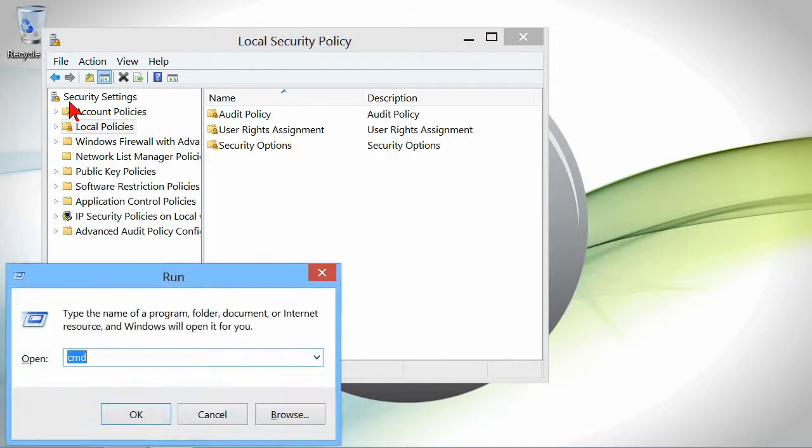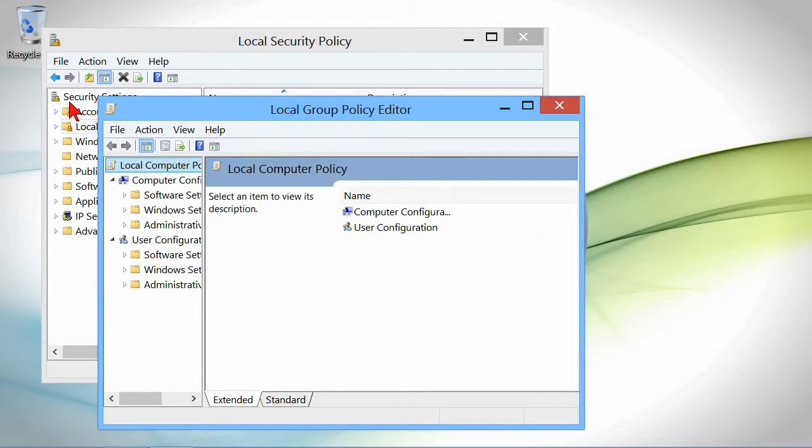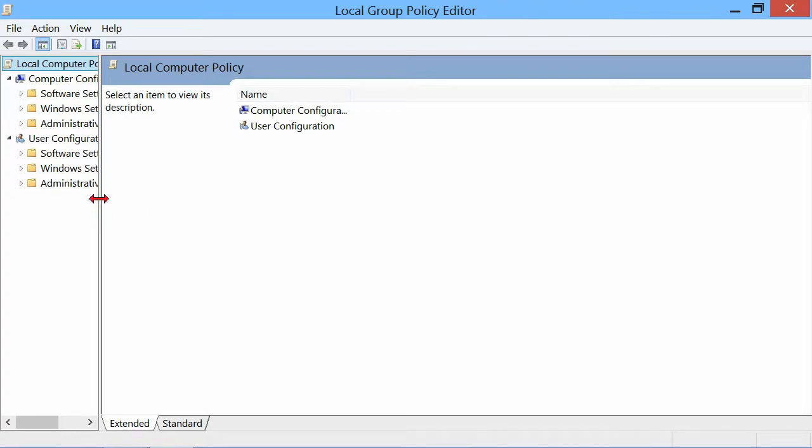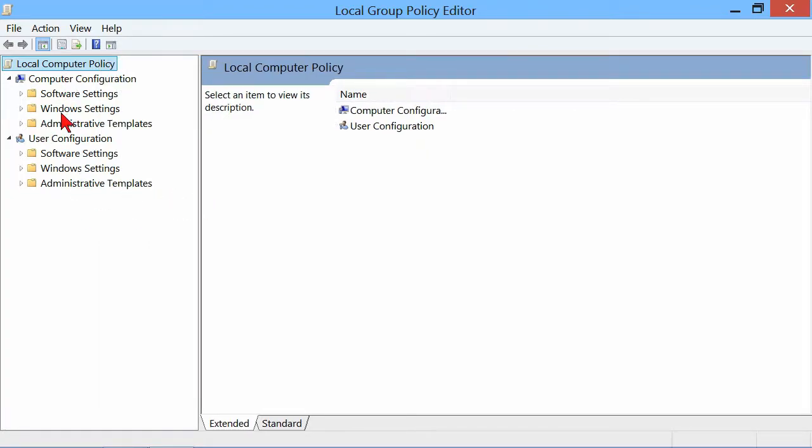If I go Start, Run, I keep saying that, if I go Windows R and open up the run box, which I always do, and I type in gpedit.msc, or you type that same thing into the start page, then what you are going to get is the local group policy editor. Okay, now notice this is larger. You get computer settings and user settings. The computer settings, well, technically, all the settings in this policy affect everybody. It's just some things are different.